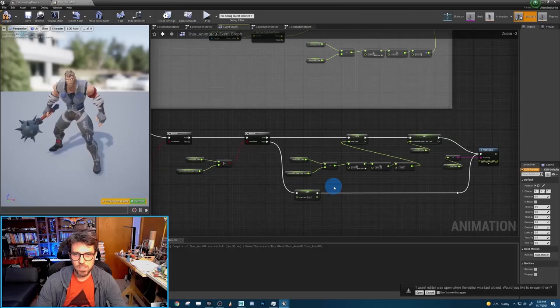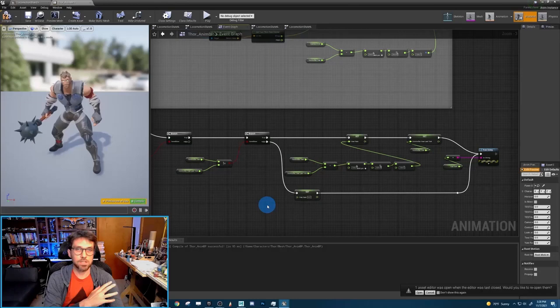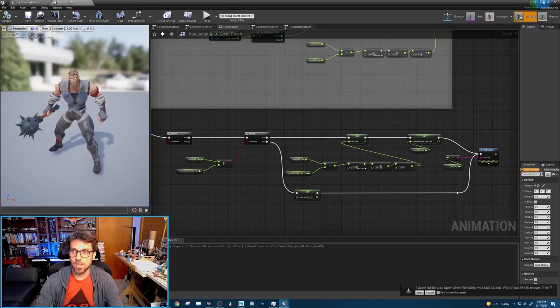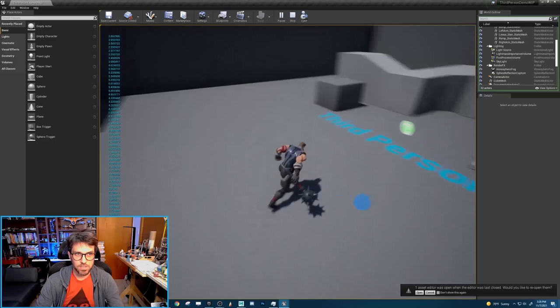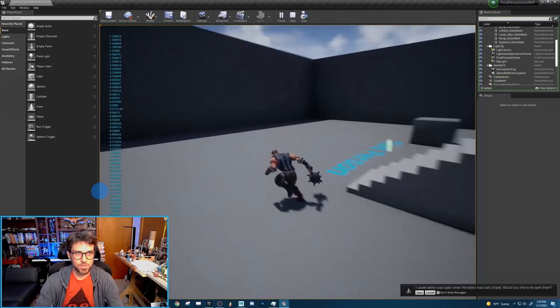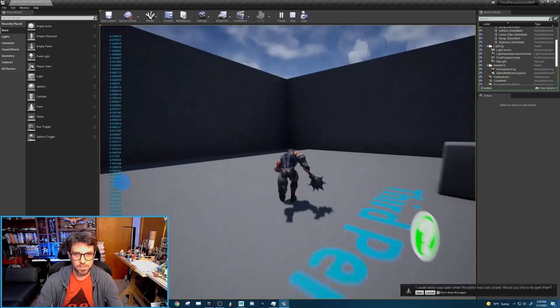And ideally, if this is working correctly, when we're just moving straight forward, our yaw rate should be zero or close to zero. And as we rotate the character left and right, our yaw rate should go up or down. So let's see if it's actually true in game. Okay, so you can see that if I'm not moving, nothing's printing on the screen, but if I start moving, I do get a value. And as I turn to the left, it looks like it's going negative, and as I go to the right, it's giving me a positive number. I don't know how well it's getting recorded, but it looks like the value goes up to 5, 6, 7, 8 or so in each direction at the most extreme. So we can adjust our blend space now based on that.